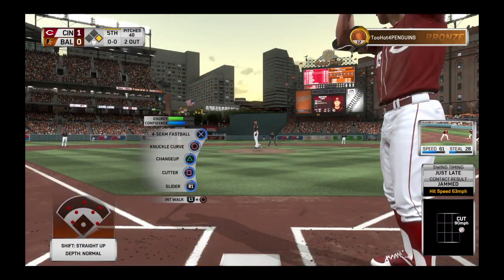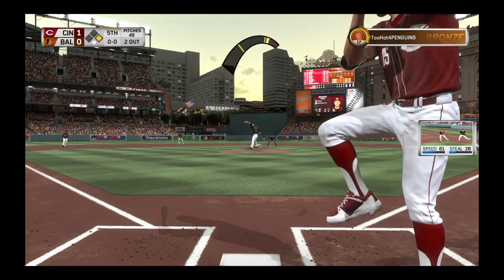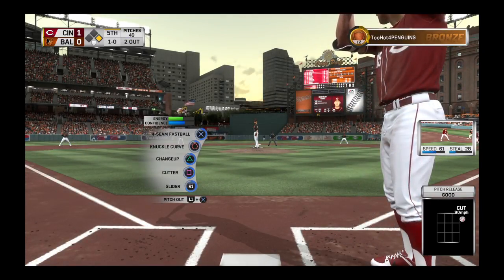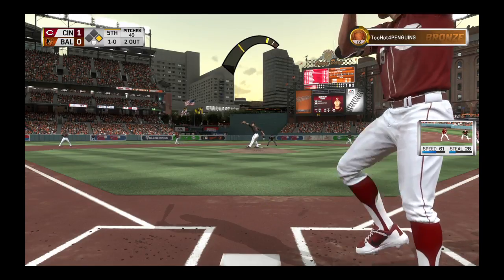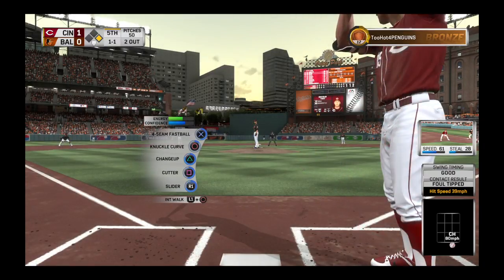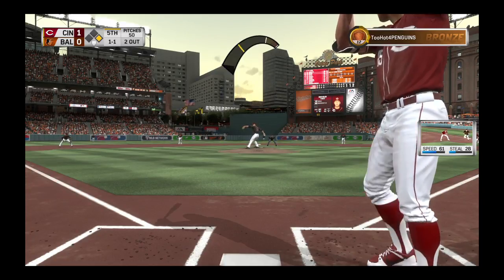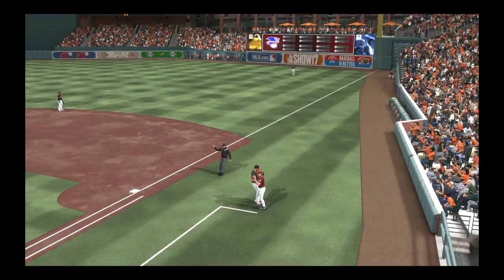Ready for another shot now, Brad Miller, a hit in 2 tries so far. Miller. And that misses inside, 1-0. 1 run, 4 hits, and no errors in the game for Cincinnati thus far. A little bouncer. That's a foul ball. Oh, that's a good sign right there. After the fastball, he gets that changeup, and he stayed right on it. He just couldn't keep it fair. He's seeing the ball well, though. Ripped on the ground to first. And Davis will take this one himself to retire the side.